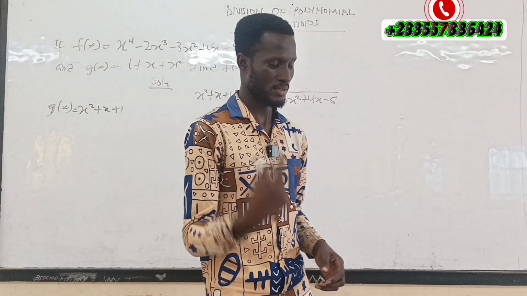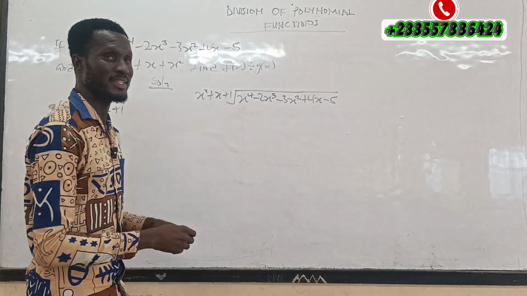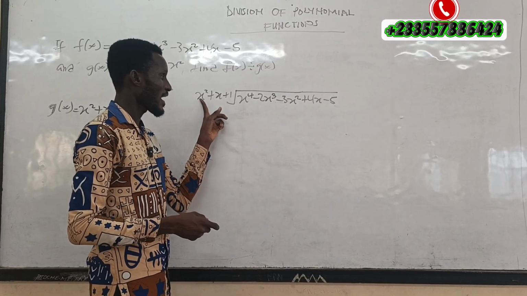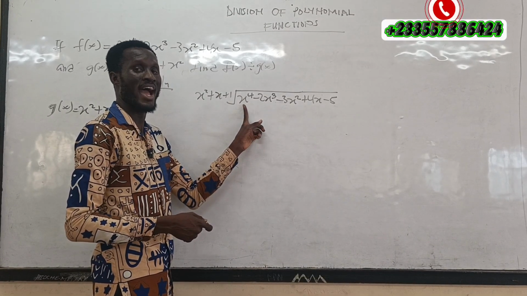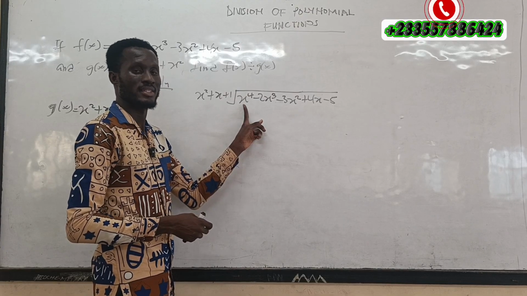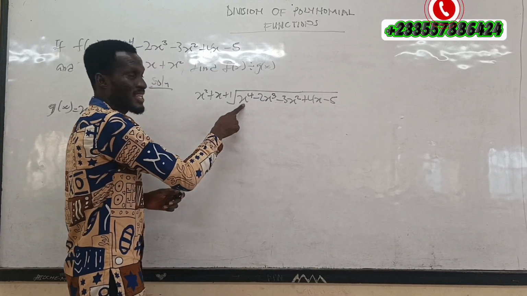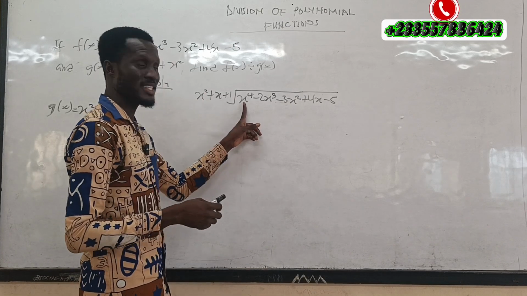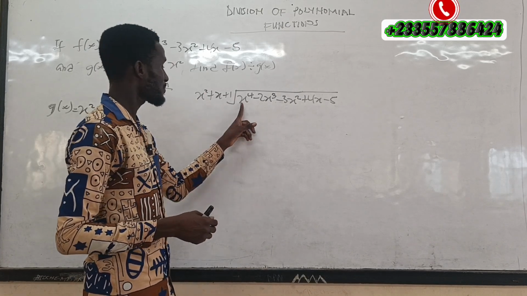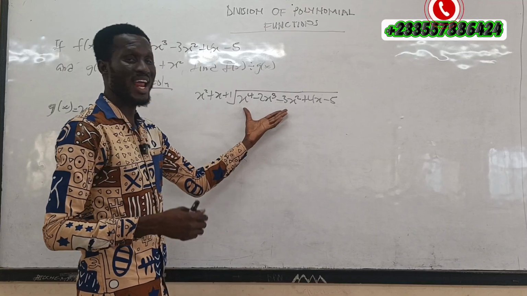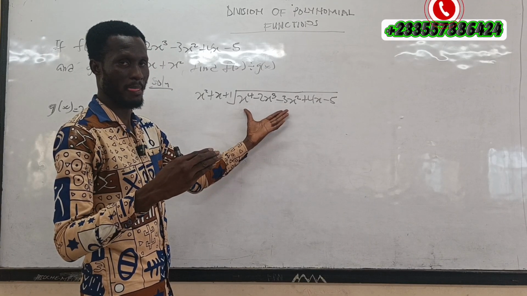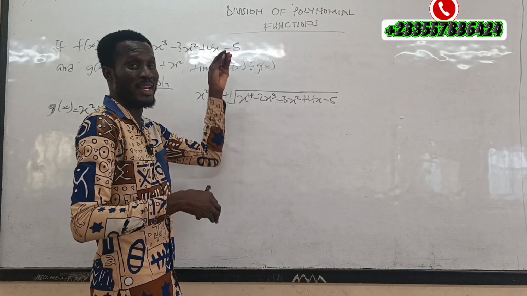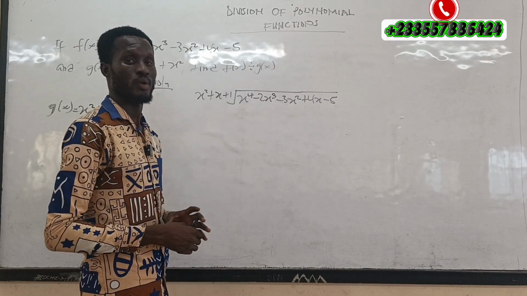Now follow me closely. Now let's start the division. We said that you have to use the highest exponent of the divisor to divide the highest exponent of the dividend. So you are going to have this x exponent 4 divided by x squared. Now don't forget that this one is having x exponent 2, this one is having x exponent 4. This one has 4 factors. This one is already containing 2 factors. So the moment we divide this one, we are going to get another 2 factor, which is the highest exponent to be 2, which is quadratic.